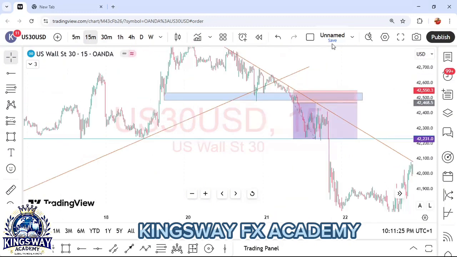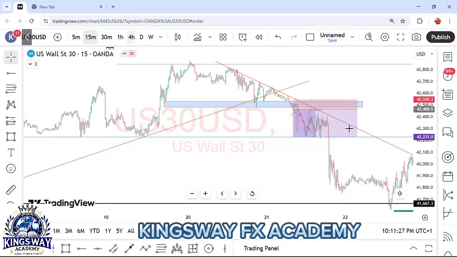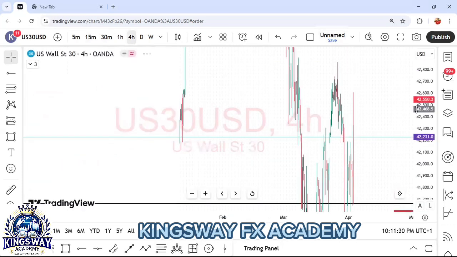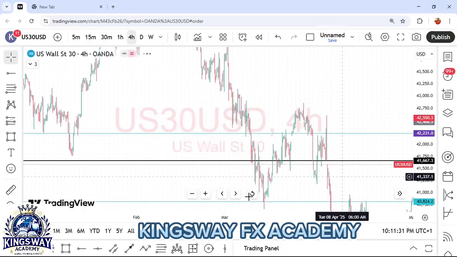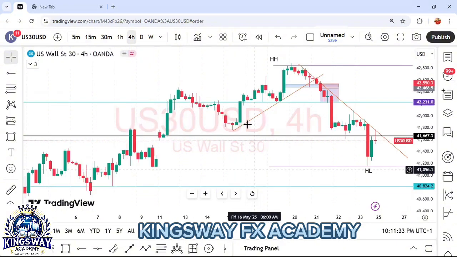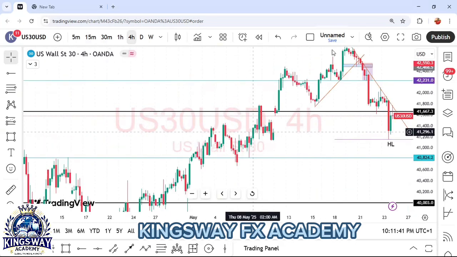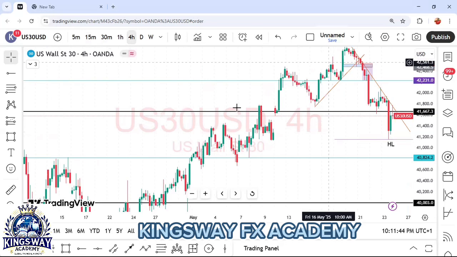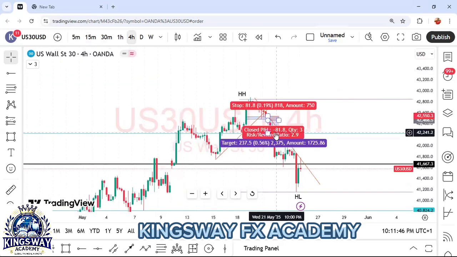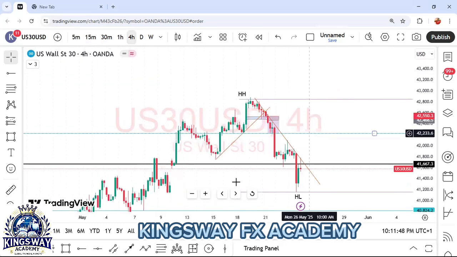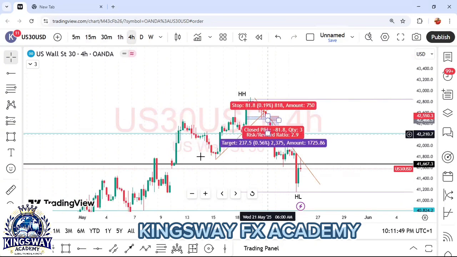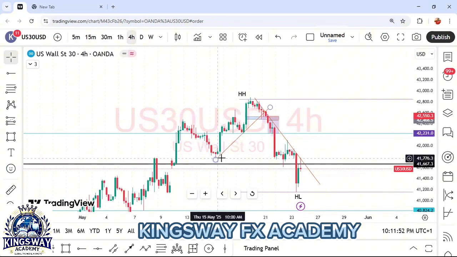So altogether, I was actually anticipating the market to get to this level here. I was actually anticipating the market to get to this point. This was where I was expecting the market, but I didn't want to take much risk because of the uptrend that we had previously been on. So I just took my profit when we got to this level. Along the line, the market still broke and got to my final take profit at this point.